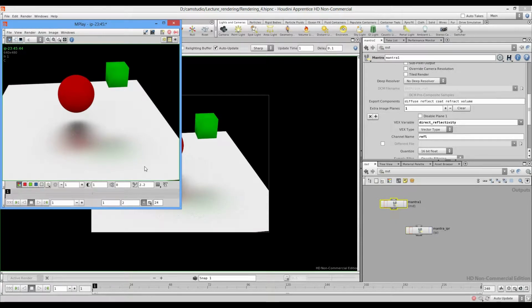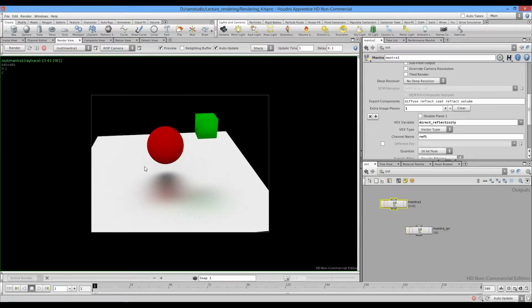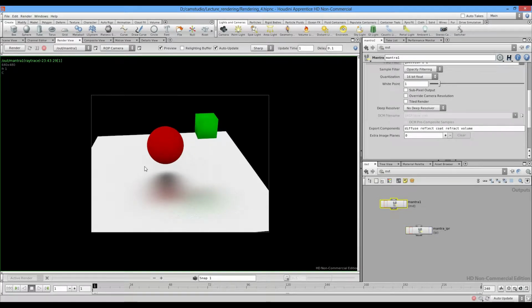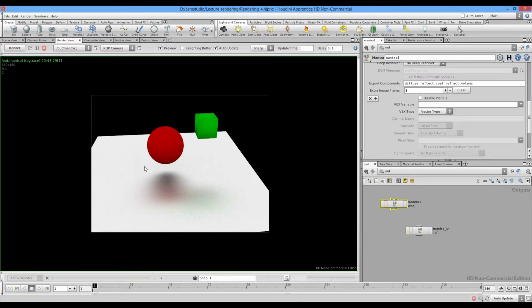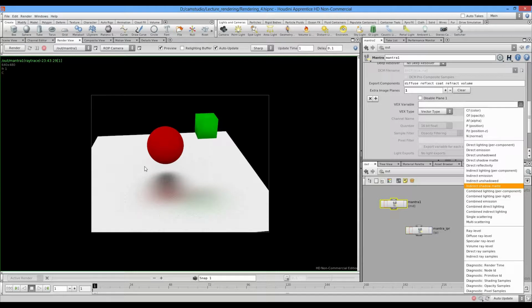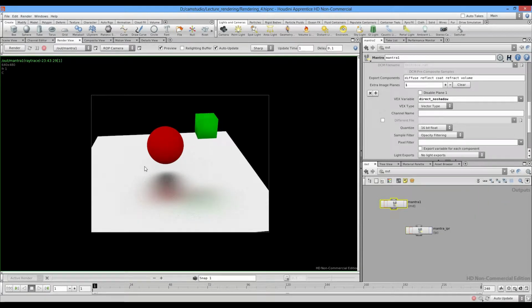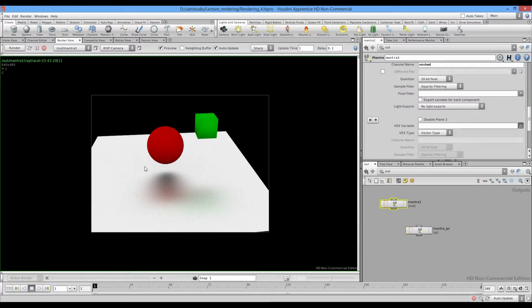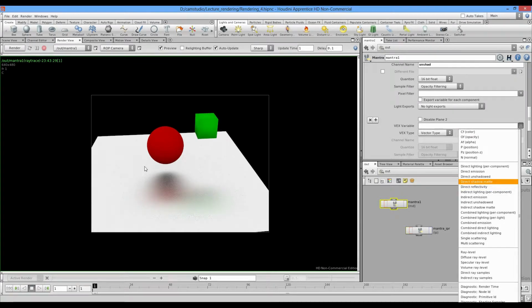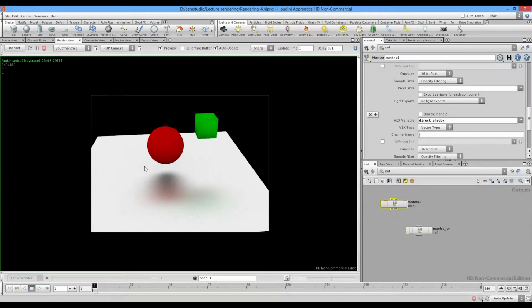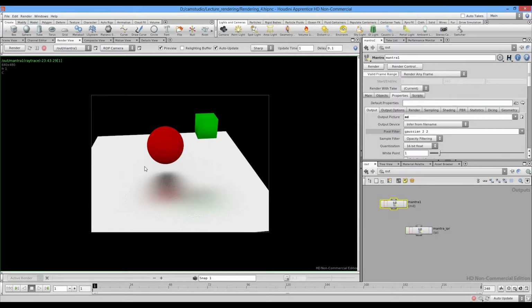Okay, but let's render more obvious passes. So to do this, let's render direct and shadowed, and direct shadow mask. Okay, and let's render.